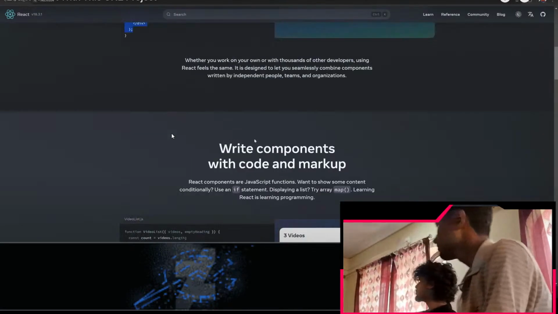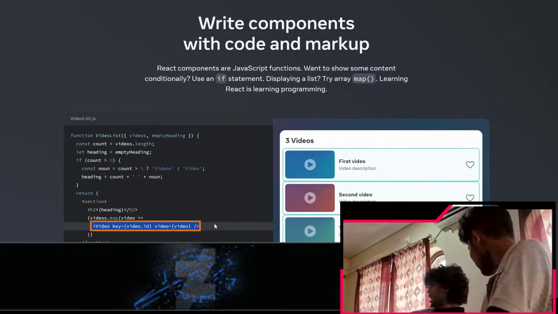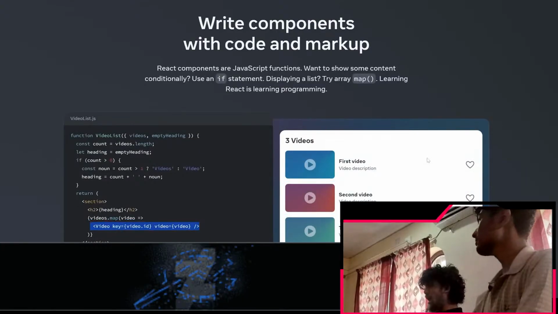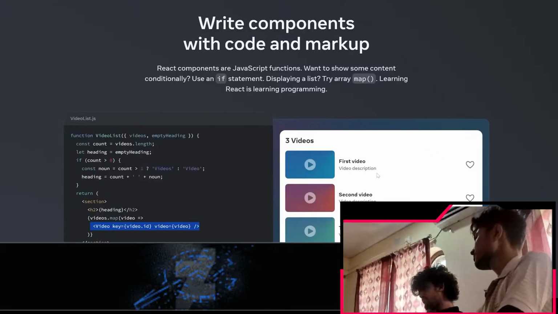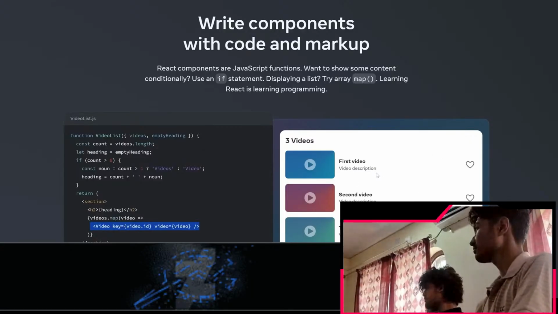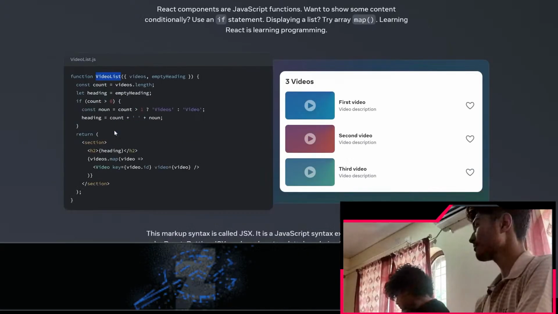Now notice that we have that video component that we made right here, right? And then what we can do is we can use that video component multiple times. We have multiple videos showing up on our page, where all of the logic for each video is handled within that component. And here we've made a video list component that displays different videos inside of it.